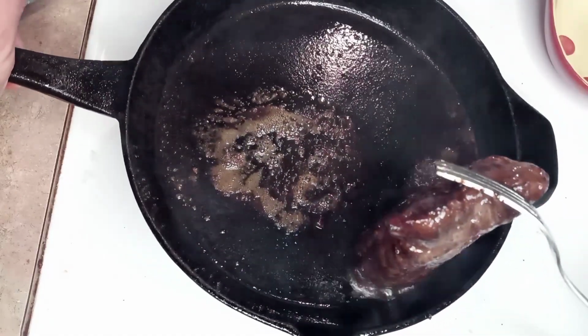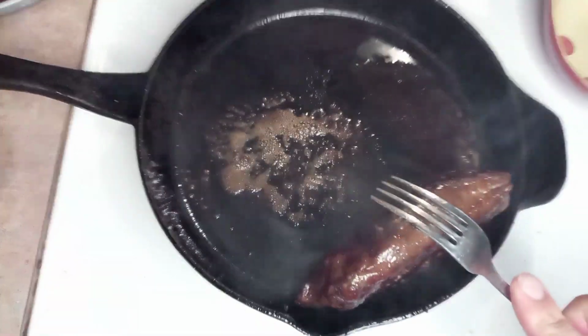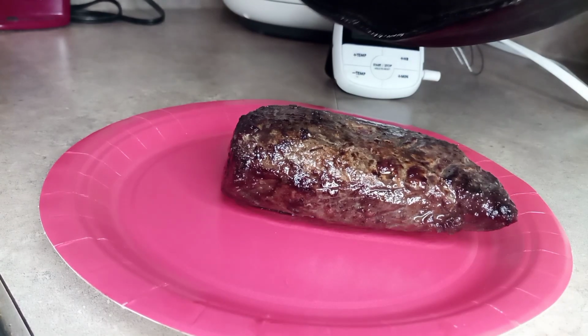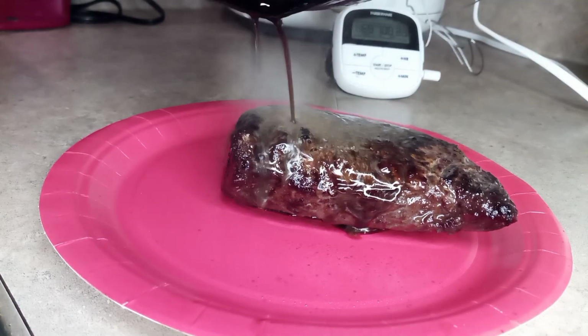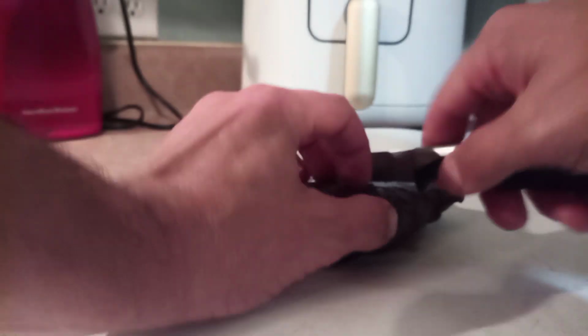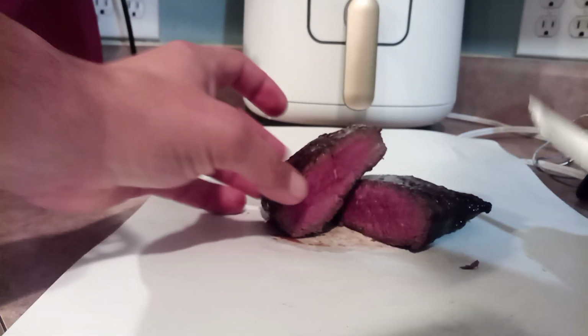Do remember that this is fully cooked going into the skillet, so no more than 1 minute per side should give you a perfect crust if your skillet is hot enough. And with that brown butter, we might as well drizzle it right on top and let the steak rest as all that cools down. Now you can slice it and check out the beautiful edge-to-edge medium rare perfection that you have.